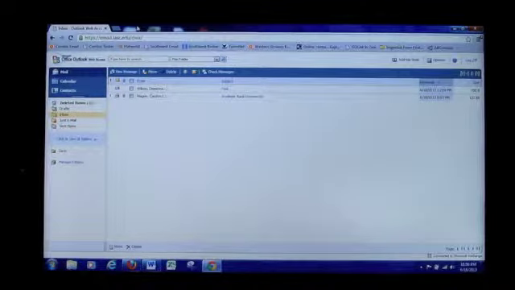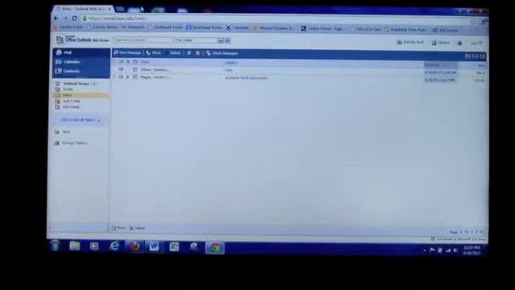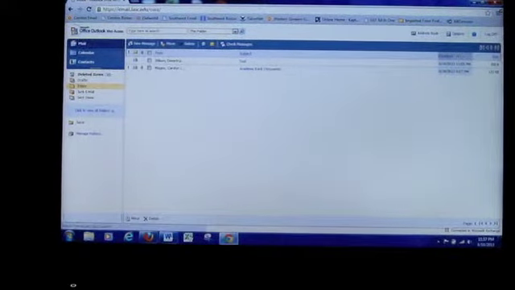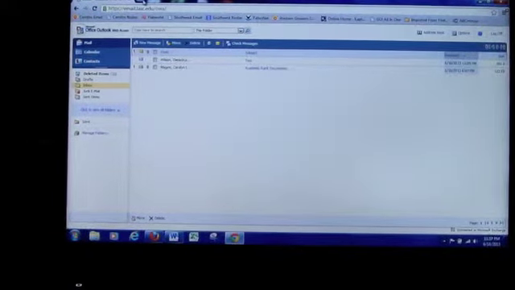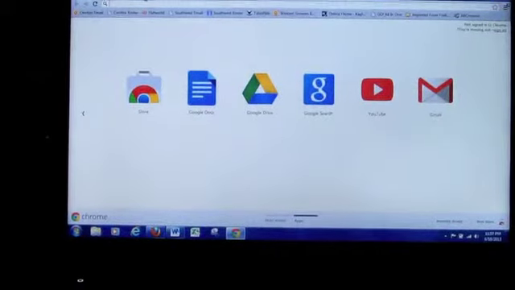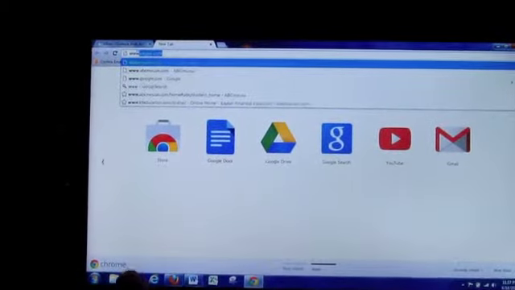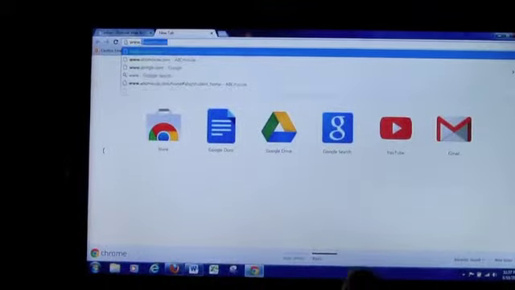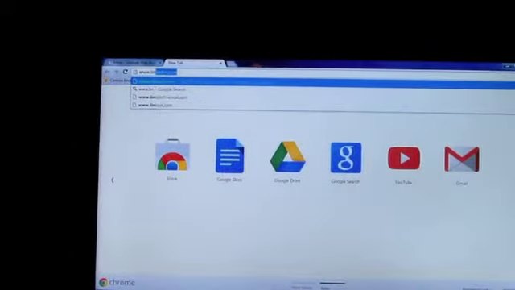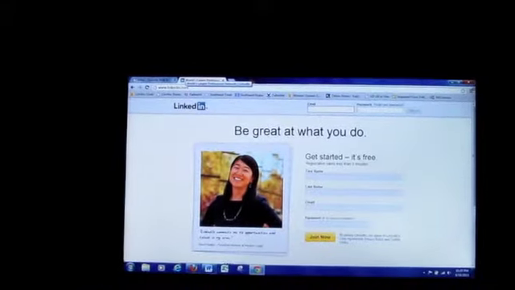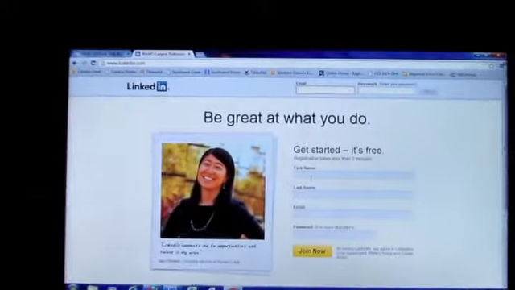So now each of these browsers should have tab browsing, and I'm in Google Chrome, but we're going to set up a LinkedIn account. I'm in one of my email accounts, and I just click right here to open up a new tab. As earlier when I typed in and I got Skype, but now I'm going to type in LIN, and you see LinkedIn automatically comes up for me, and it's right there. It has all the information that I'm going to need to fill in.